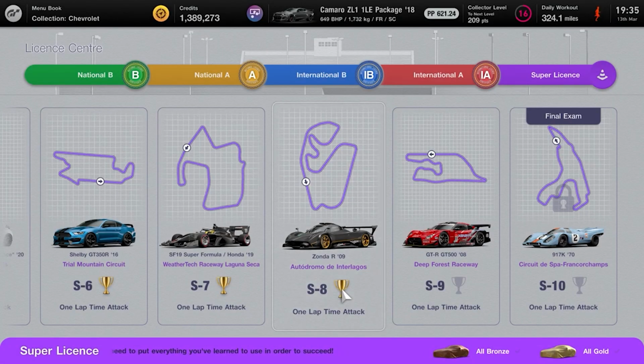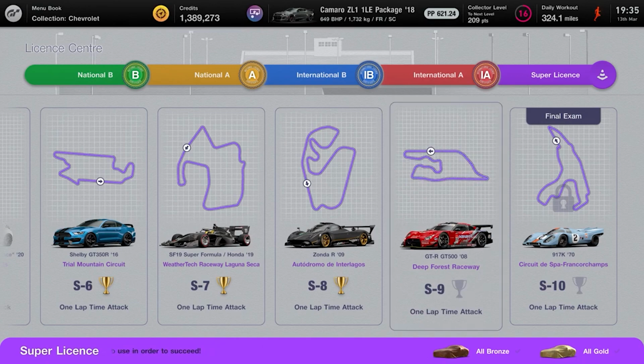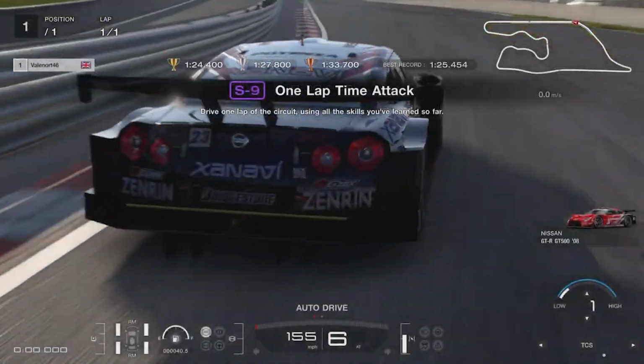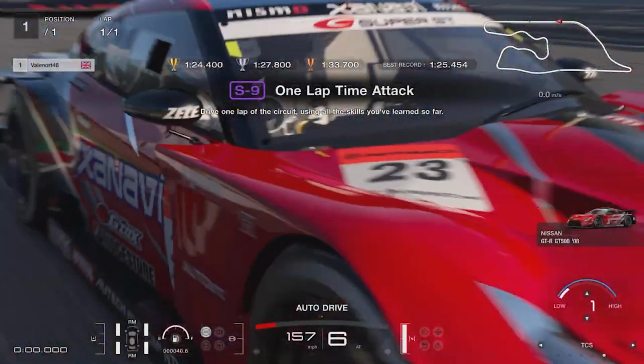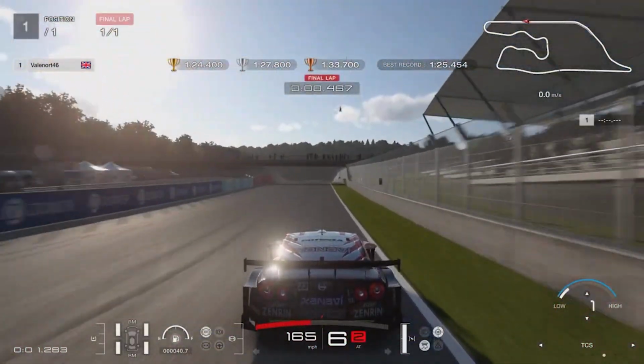License S9 will see you take the Nissan GT-R GT500 2008 around the Deep Forest Raceway, and in order to get the gold you need to do a full lap in less than 1 minute 24.4 seconds. From the start line, keep to the right and brake moderately when the metal safety fencing ends, and keep braking whilst you turn into the corner.